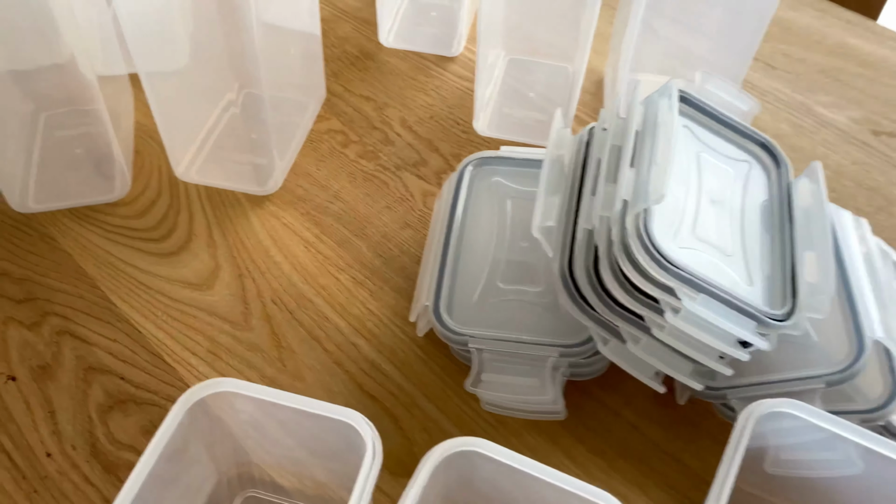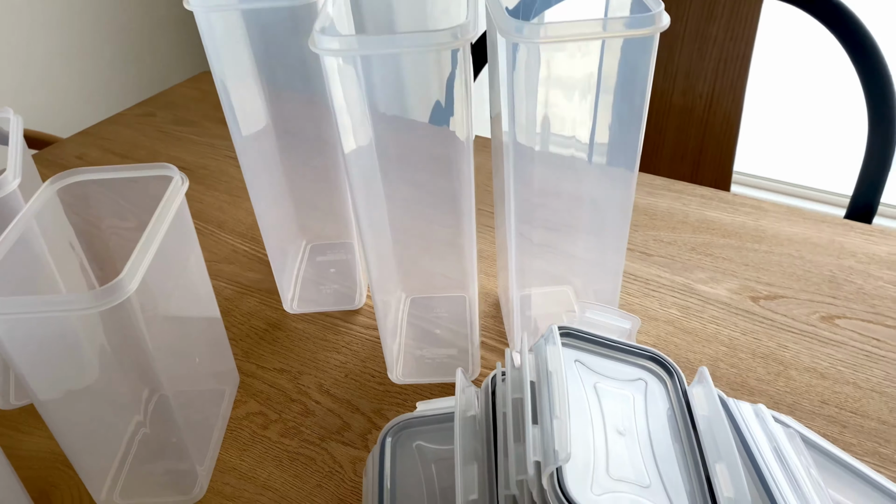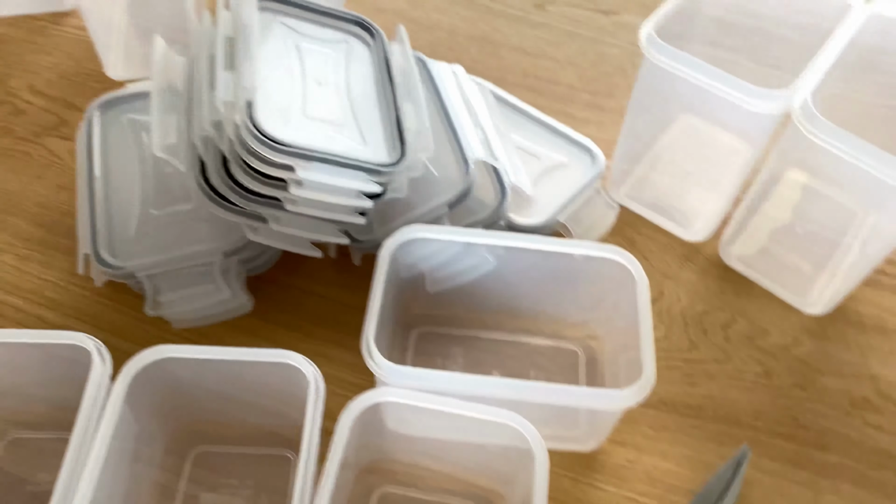So I'm thinking I'm gonna do like flour and sugar and maybe spaghetti noodles and stuff in this guy, and I'm not sure. We're gonna figure it out as we go.